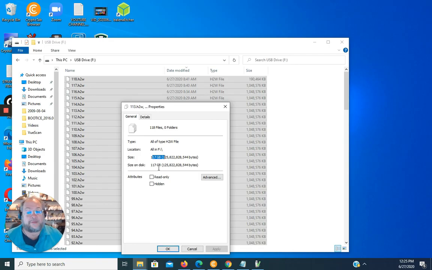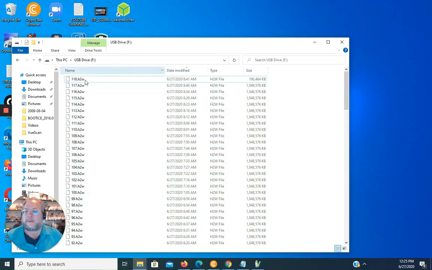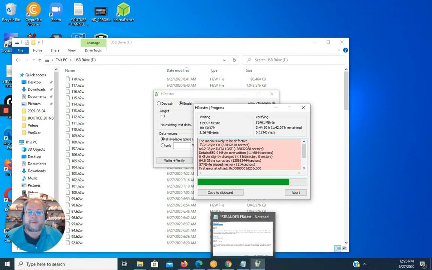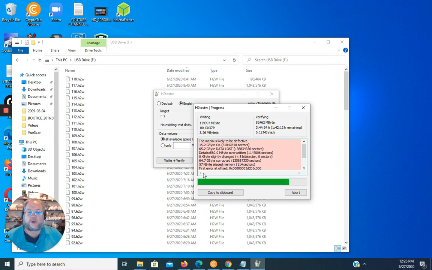Oh, okay, there it is. It said 32 gig, and now it's saying 117 gig. That is interesting. 117 gig is written on there right now, but it's saying 15 gig is okay. So I could probably just treat this as a 15 gigger, and it might be fine.